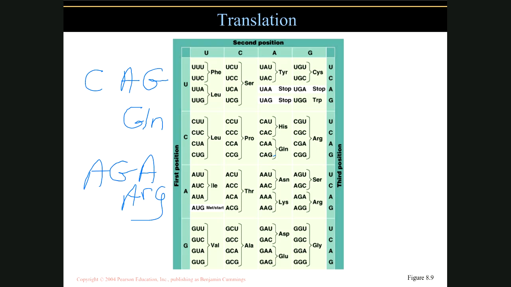So did we all follow? Always use the first base on the left, second base go across the top, and then triangulate to find the third base. So you should be able to give me the amino acid sequence to an RNA sequence. And we're not going to worry about anticodons or any of that fancy stuff. I'll just give you the sequence, assume it's in the proper orientation, write the complementary strand, and go from there. So any questions?